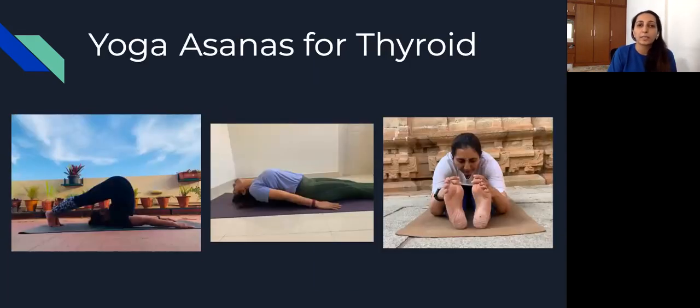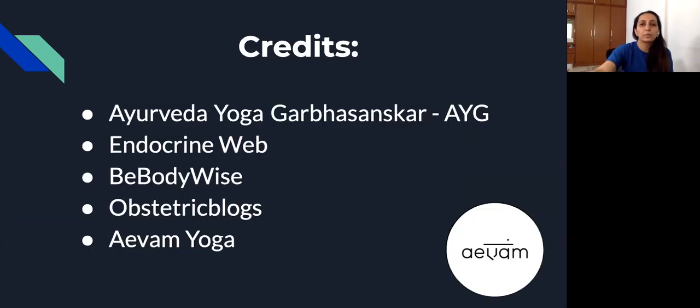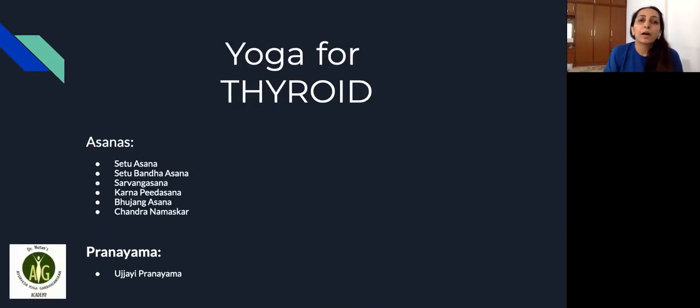Again, I have taken a few asanas. Halasana, Matsyasana, and Paschimottanasana are very good to handle thyroid. Also Setu Bandhasana, Sarvangasana, Karnapidasana, Bhujangasana, and Chandra Namaskar are very good. Ujjayi pranayama done rightly really starts impacting your thyroid gland very fast. It is one of the easiest ways to tackle your thyroid issues, but it cannot be handled with yoga alone. You need to collaborate with Ayurveda, make changes in your lifestyle, and start focusing inwards. Altogether this will lead to better results.